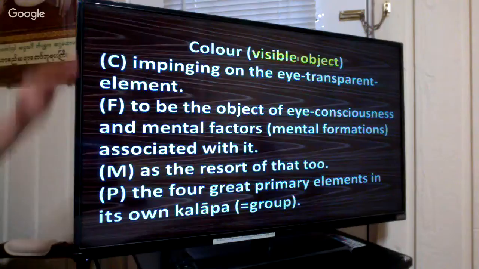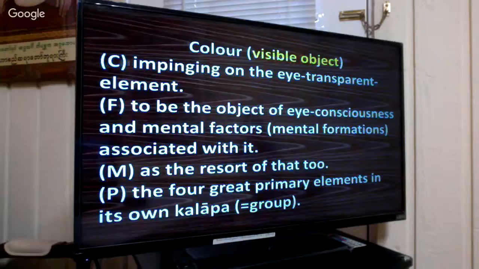Maybe four, maybe one of them. Okay, so what is the characteristic of the visible object? The characteristic of the visible object is impinging on the eye transparent element. Transparent element meaning is eye sensitivity. Yeah, that is its characteristic.